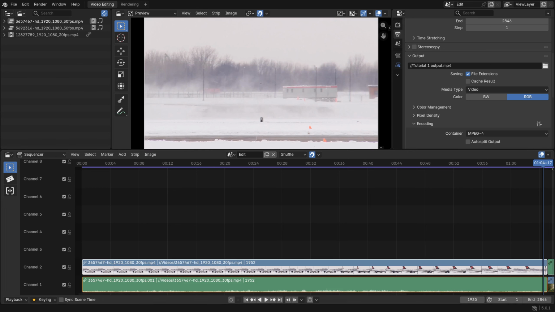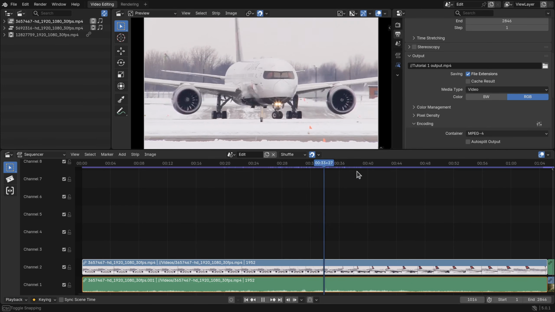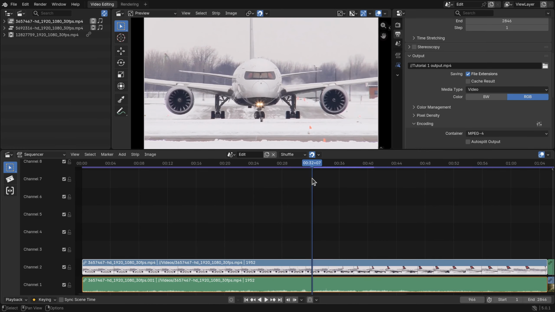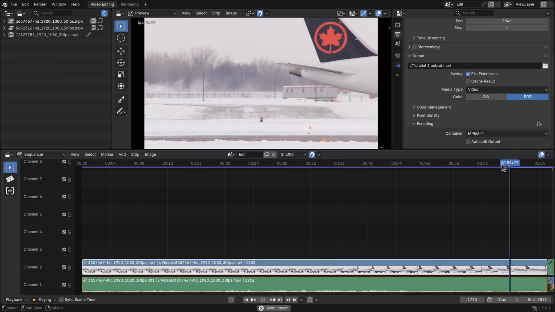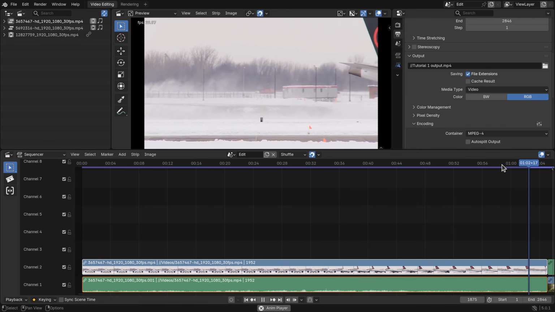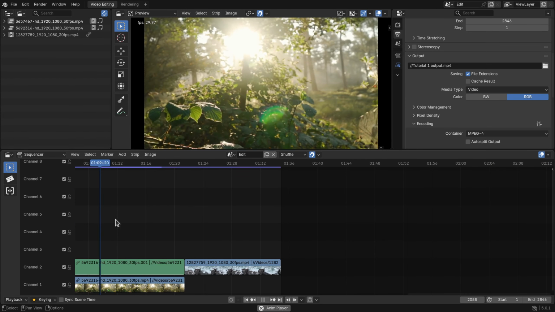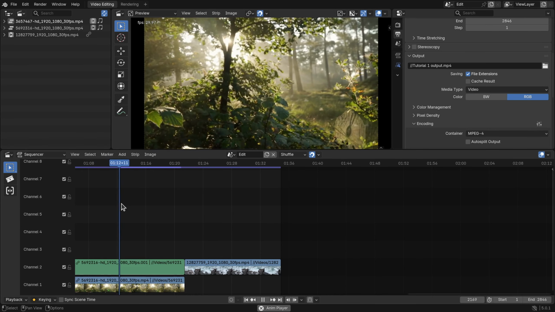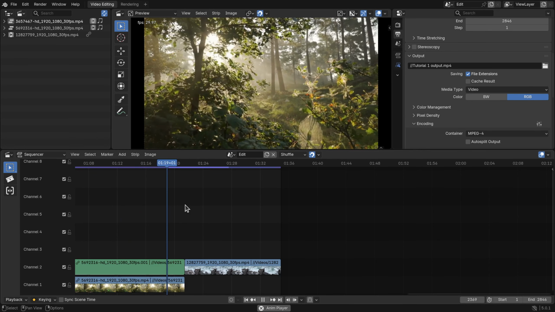Now a couple of useful things to check in the playback window is firstly turn on audio scrubbing so that as you move the playhead around you'll hear the audio scrubbing in the background. I've turned the volume down a bit so it's a bit hard to hear. And the other useful thing is to select follow current frame. So when you are playing a clip, and as the playhead disappears off the edge of the window, it will recenter it so that we can still see the playhead. So that's handy if you're playing a long sequence and you want to see the playhead still as you go from clip to clip.